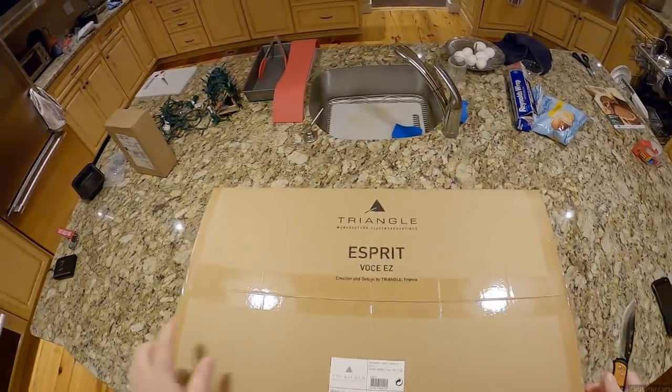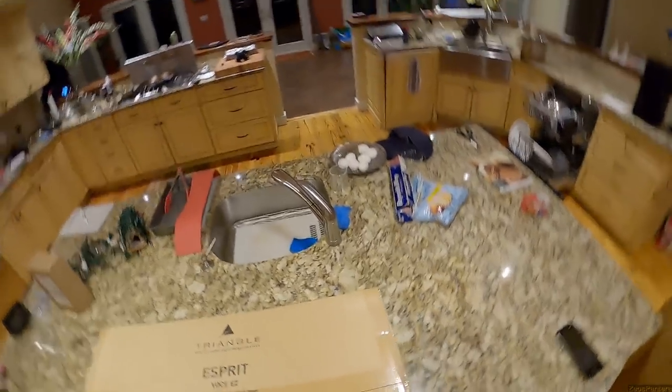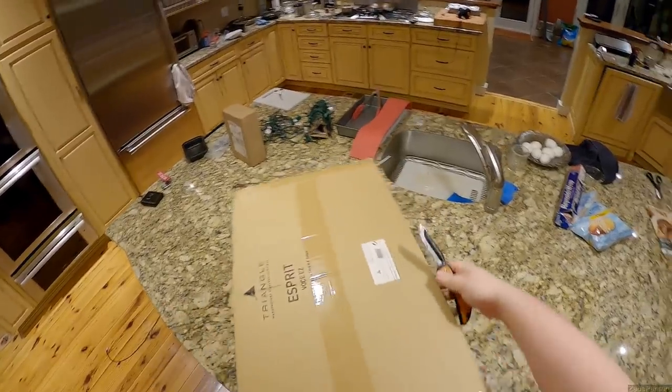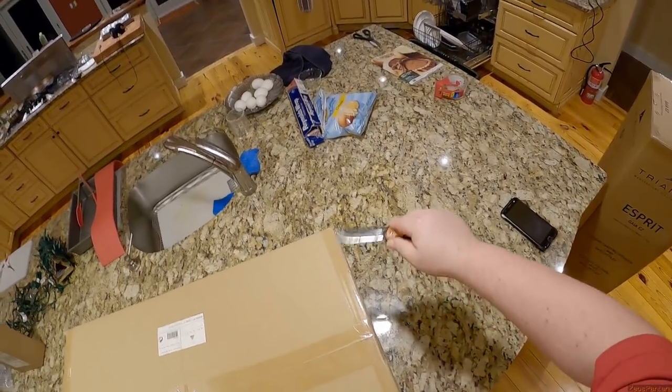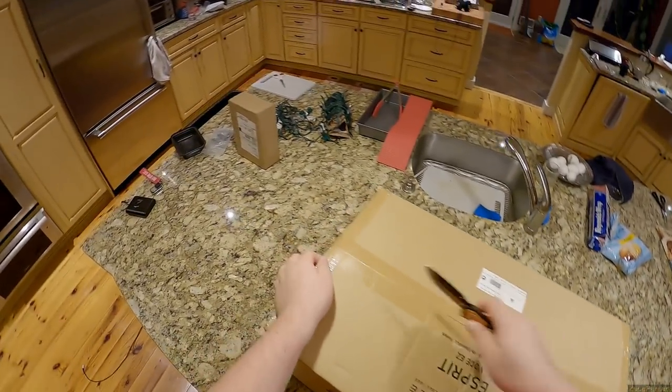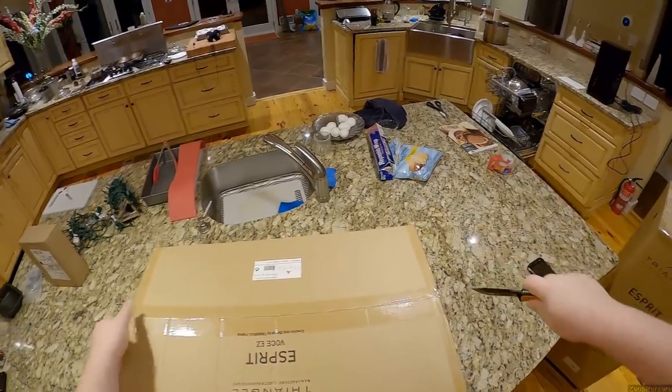Okay. The Esprit. So out of the Boreas line and back to the... I think they were white when I reviewed them. Are they white? I don't know if they're white. Yes, they're white. Oh, God. Between these and the hopefully soon to get Bukart.